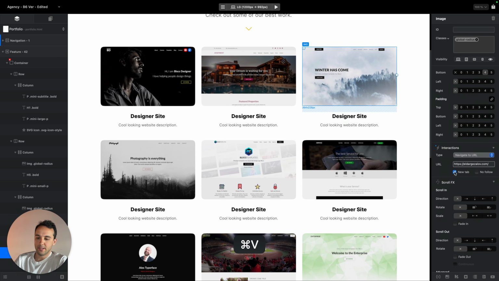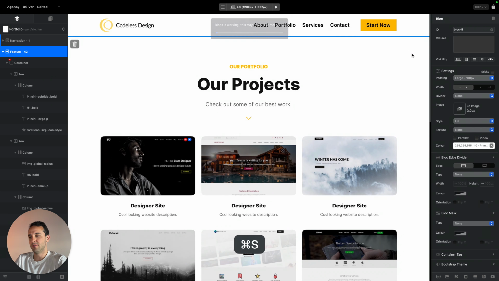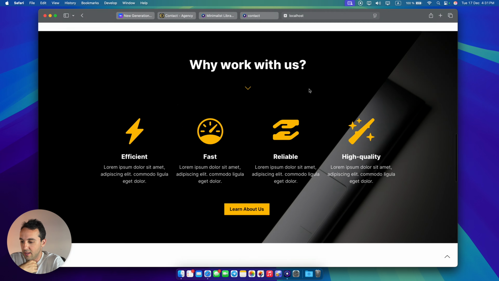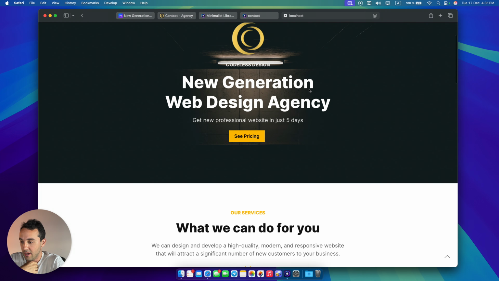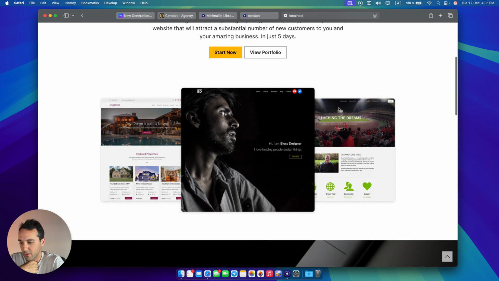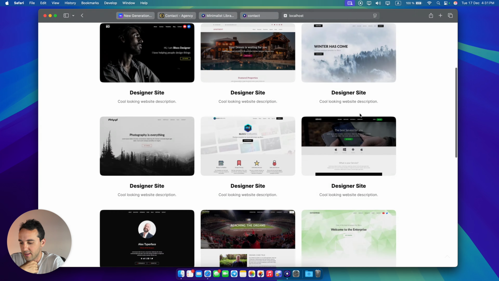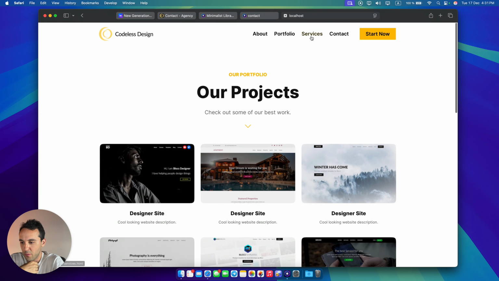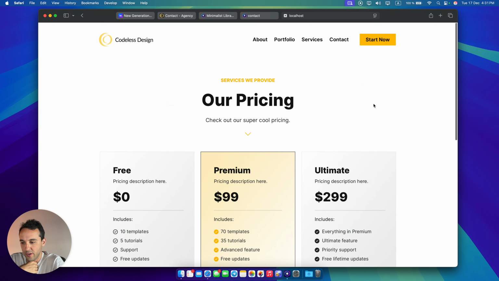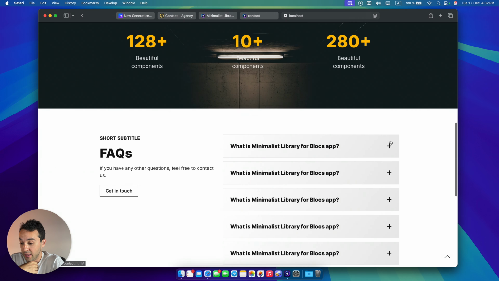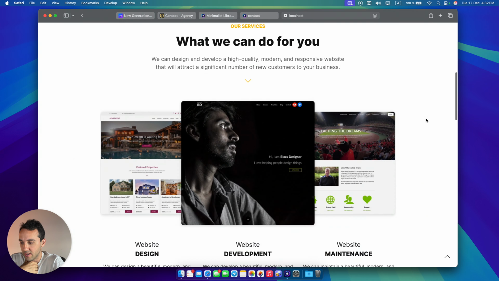But in any case, I think we're too close to completion of the website, so I don't need to do this right now. We're pretty much done with our website here. As you can see, it is exactly like before, but much better looking. And the fact that we used the Minimalist library means that every time we add a section, it will already use the same style, the same typography. And yeah, we only need to change the content.